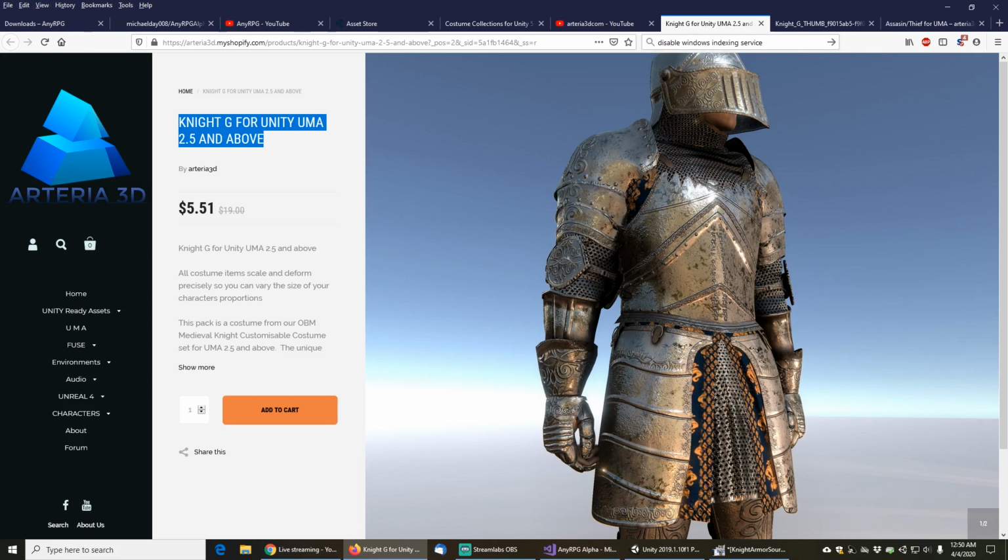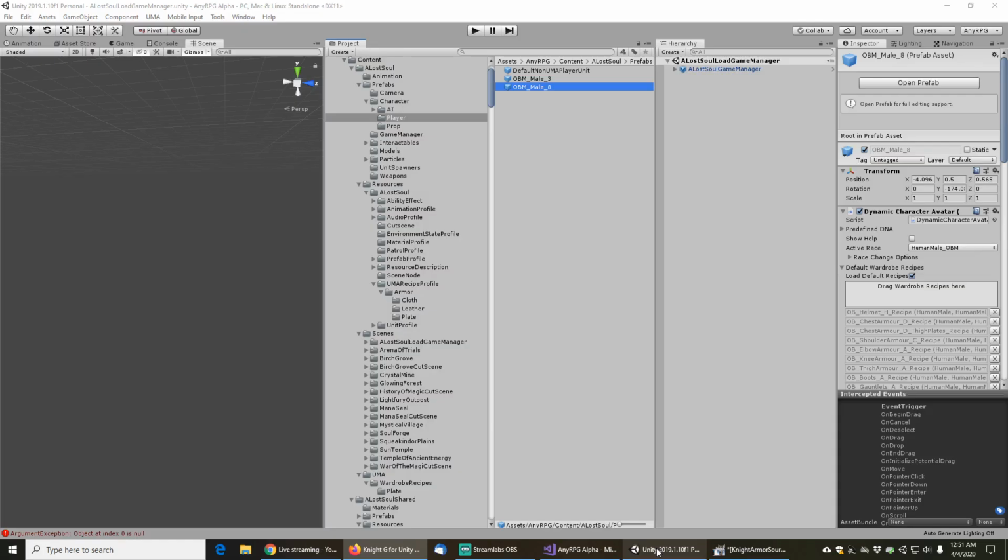So what we'll be doing in this episode is we will be adding this armor and making a new armor set for it, and then demonstrating how to either buy that armor from a vendor or get it as a drop from a dungeon. So let's go ahead and get started.